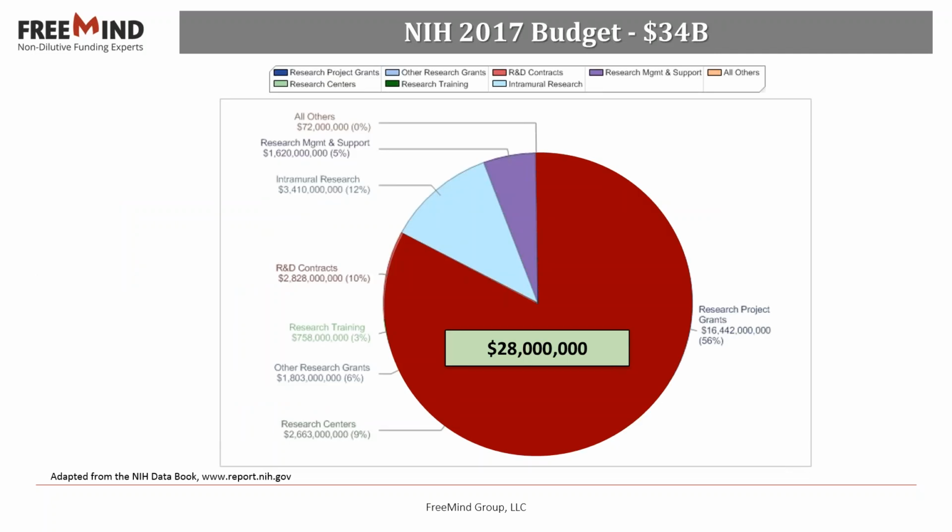Now, it's interesting to note that out of the more than $50 billion allocated to funding the life sciences, a major portion of that, about $34 billion, or a little more than 60%, comes from the NIH. The NIH's fiscal 2018 budget is $34 billion, and once again, it's an increase over the past year. And this despite everyone's fear and President Trump's threat to cut the NIH budget. So not only was it not cut, it was actually increased. And of that $34 billion, around $26 billion is devoted to extramural research, such as research project grants and R&D contracts.